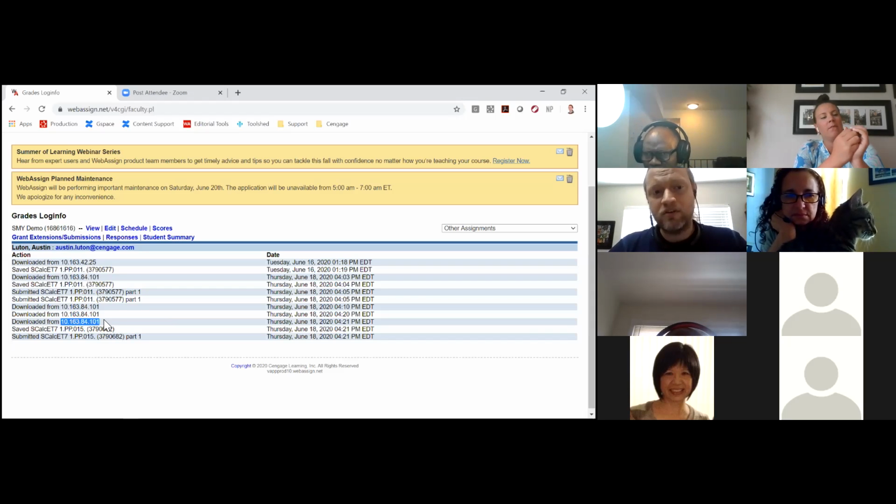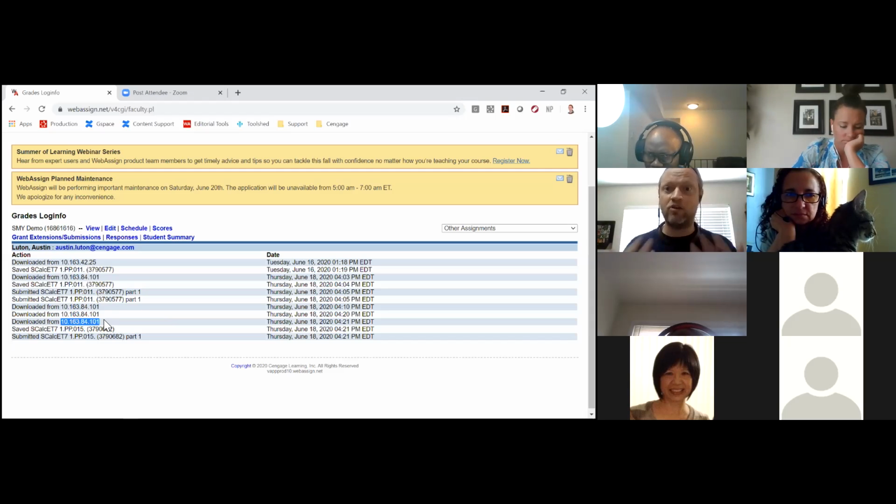The lockdown browser isn't something that we have created. That's another product that we recommend to use for this. But we're always trying to improve the way in which it interacts with WebAssign. So if you've encountered problems like that, let us know about them, because we will look into whether there's some way that we can recommend a better way to set that up for you.